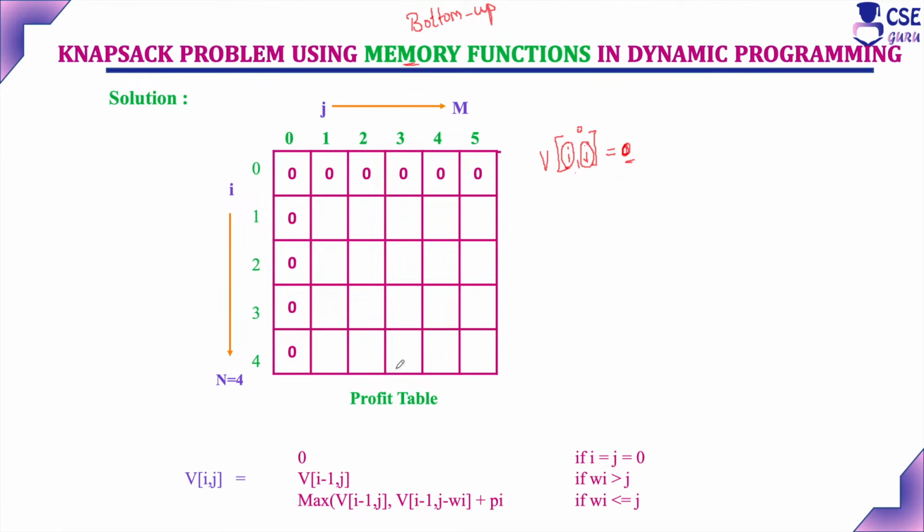But the memory function method is a bottom-up approach. This bottom-up approach starts with the last level. That is the last leg. So the last leg is 4, 5. So we will start with V of 4, 5, and we will proceed towards the top. And here, we are not going to find all the levels of profits. Okay, wherever it is required, only those we are going to compute in the bottom-up approach. And we will start to fill the profit from the bottom and proceed towards the top. Okay, so this memory function method is a bottom-up approach.